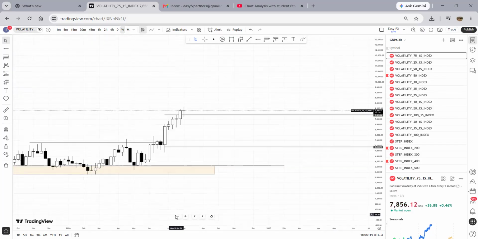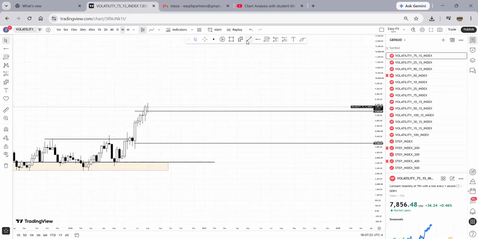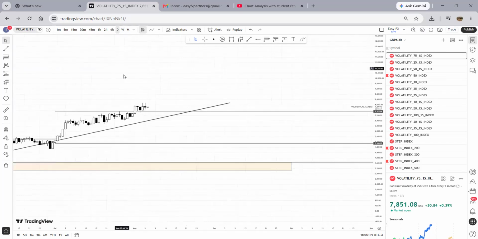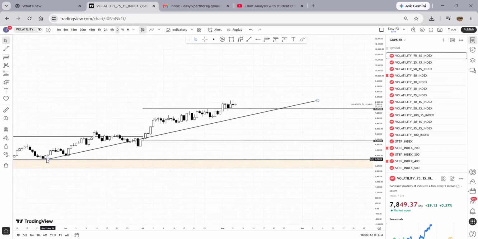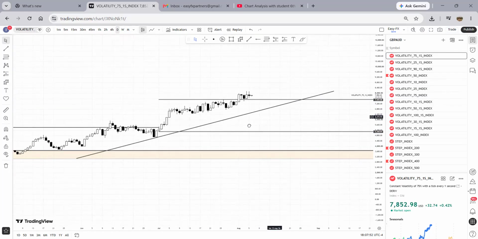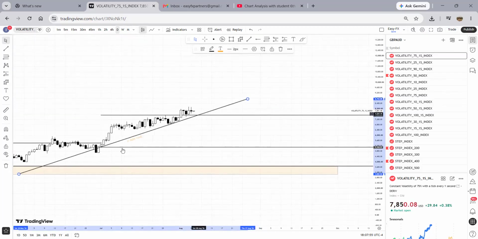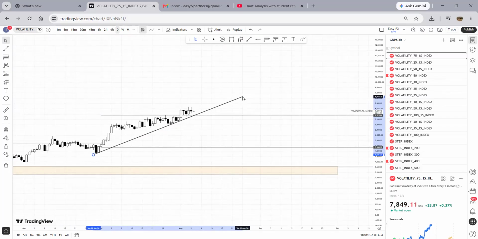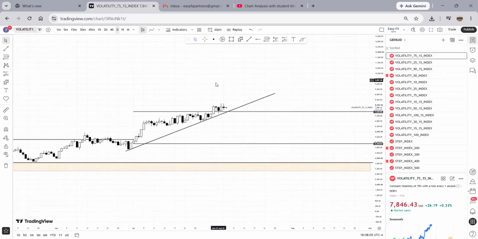So price has been buying, market has been buying. Those who know trend line can put a trend line here. You can see that price is trading away from the trend line. So maybe it might return back into the trend line before pushing up on the daily time frame. Let me check. Okay, so if you want to really refine that, I think you can have something like this. Good. Where we have multiple touches on the trend line.